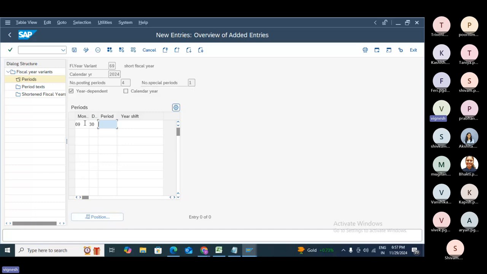Period will be 09 because I'm going for calendar year. 10, 31 days, period 10. 11, 30 days, period 11. 12, 31 days, period 12. Just save this entry.